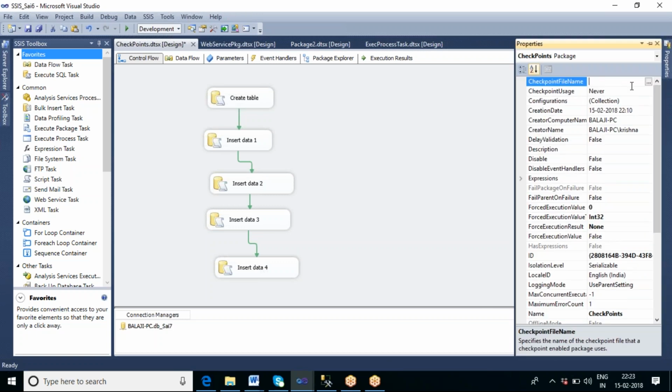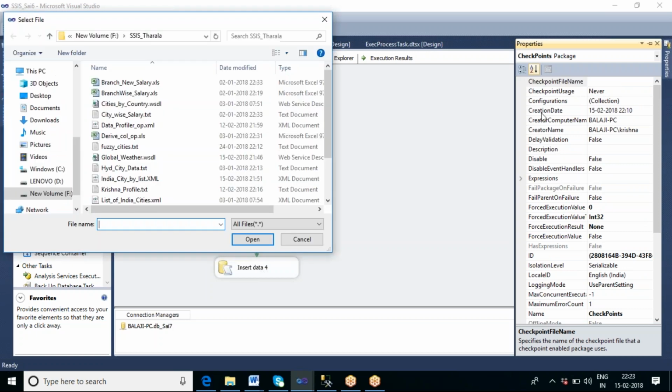So with this checkpoint file name, if you go and create a file here, let us say under the F drive, SSIS Tarala, I will go and create a file here.